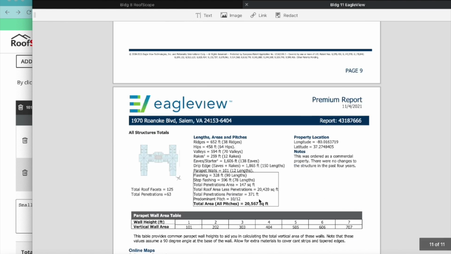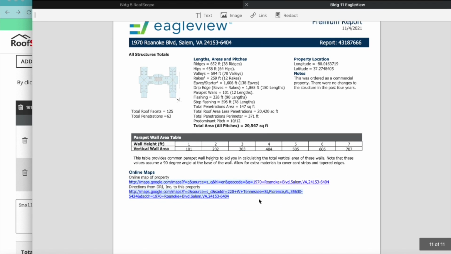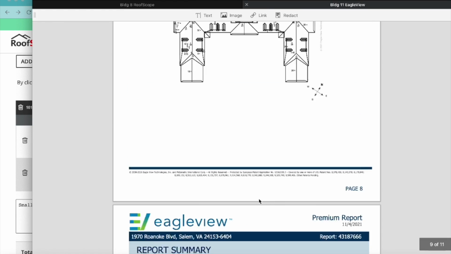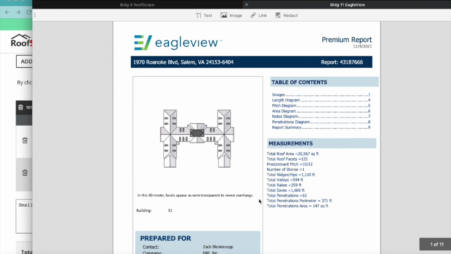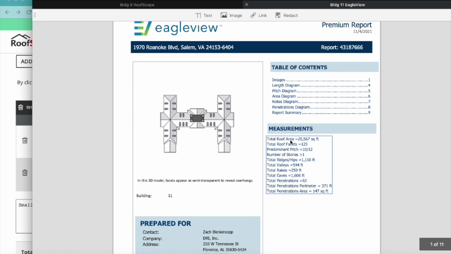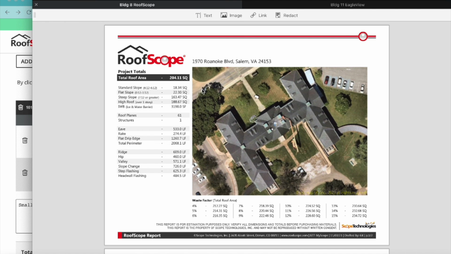This is a larger project, so again, it's going to be a lot more detailed. But this is stuff for people like me to look at. But again, here's your total roof area, your roof facets, predominant pitch, total ridges and hips. So again, this is a very detailed report, something I need for a large commercial project like this.